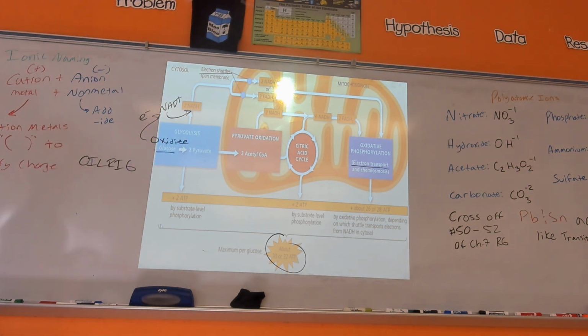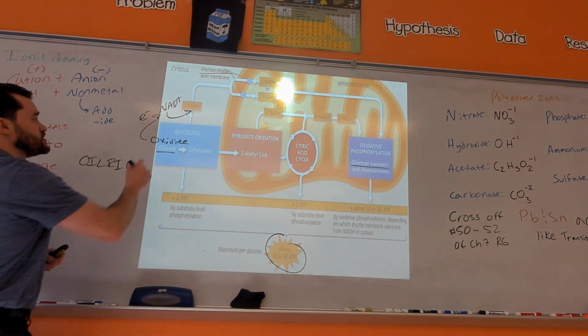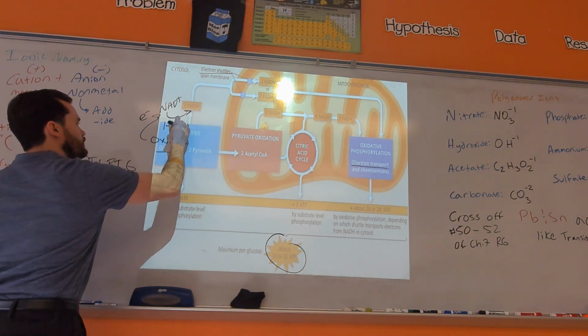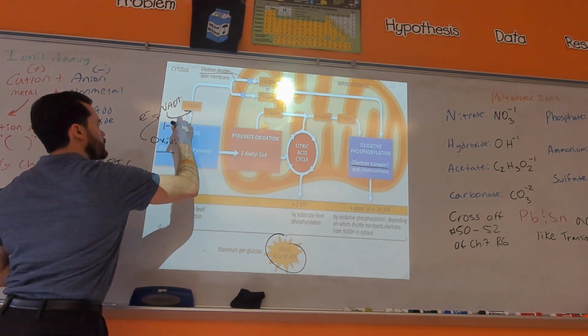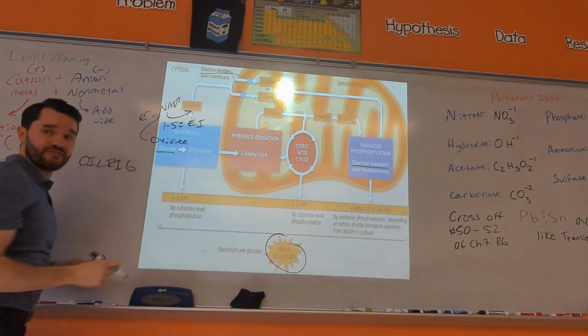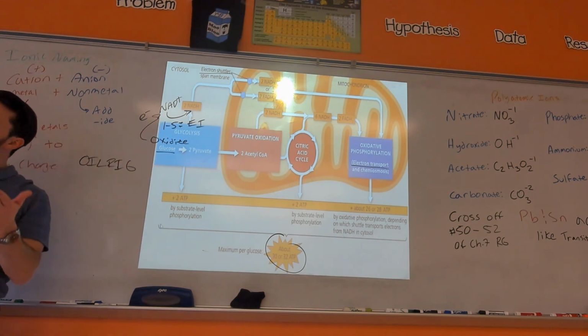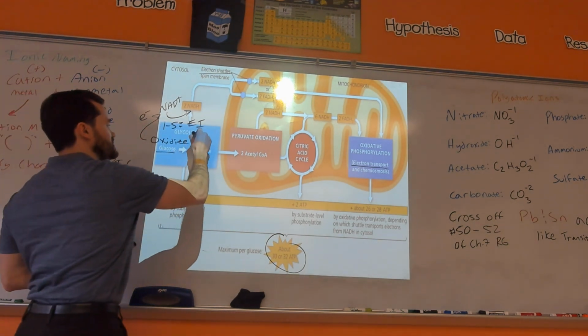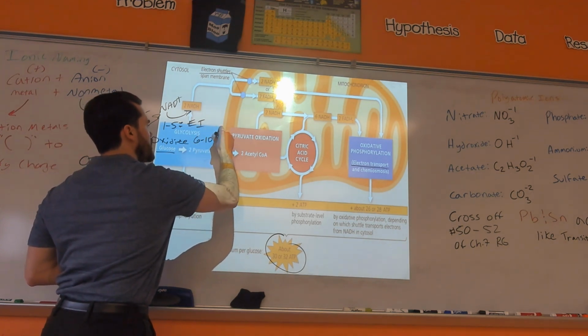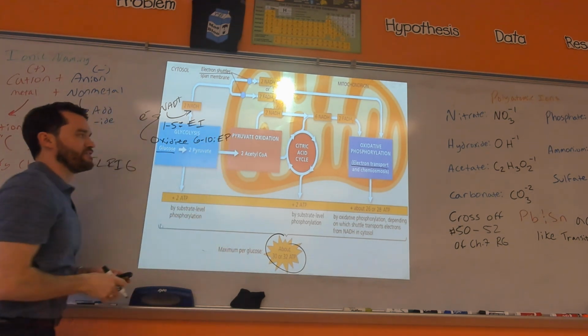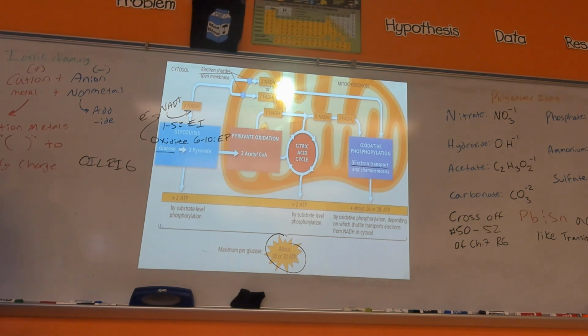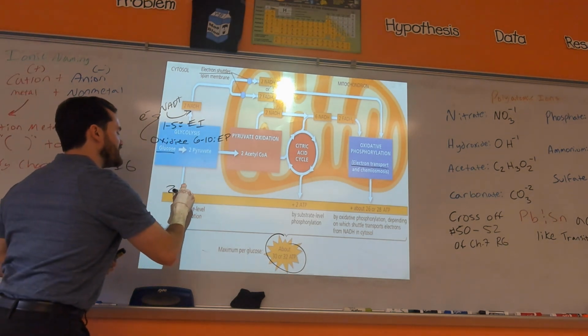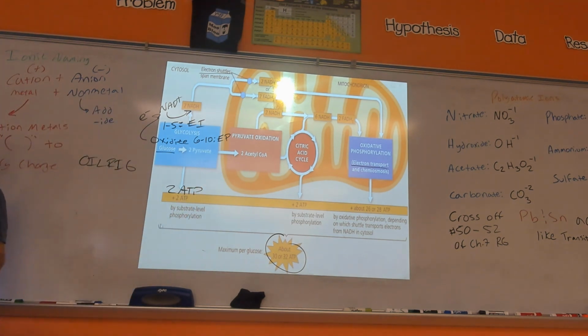Glycolysis is a series of 10 reactions. You don't have to memorize those 10 reactions, but do know that reactions 1 through 5 we called the energy investment phase. That's where you put in two molecules of ATP, you invested that. And then reactions 6 through 10, the energy payoff phase, you then get out 4 ATP. But because you had to invest 2 ATP, you only net 2 ATP in glycolysis.